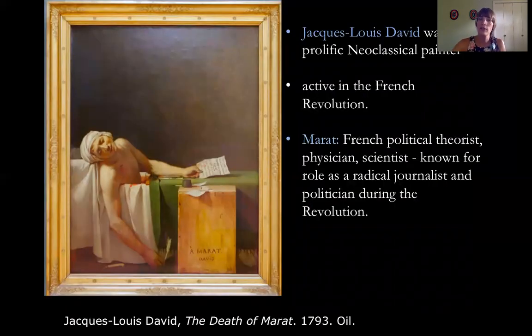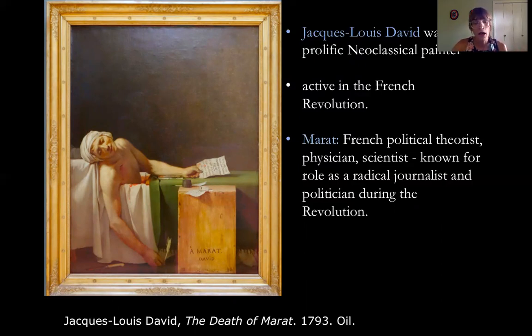Another piece we're going to look at in the neoclassical movement, also by Jacques-Louis David. This piece actually has to do with the French Revolution. David was a Jacobin. This was a very active and very violent group during the French Revolution. He was friends with Marat. Marat is depicted here. He was killed. He was a French political theorist, physician, and scientist. He was a radical journalist, though. That's what he was known for. And because of that, he had a lot of enemies. So David and Marat were dear friends in the revolution.